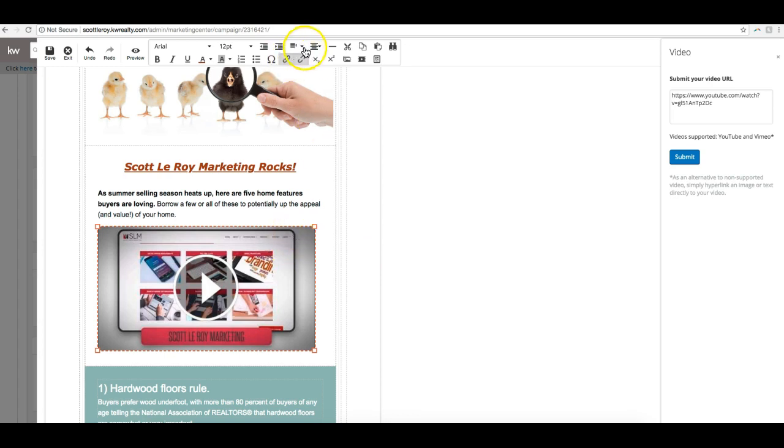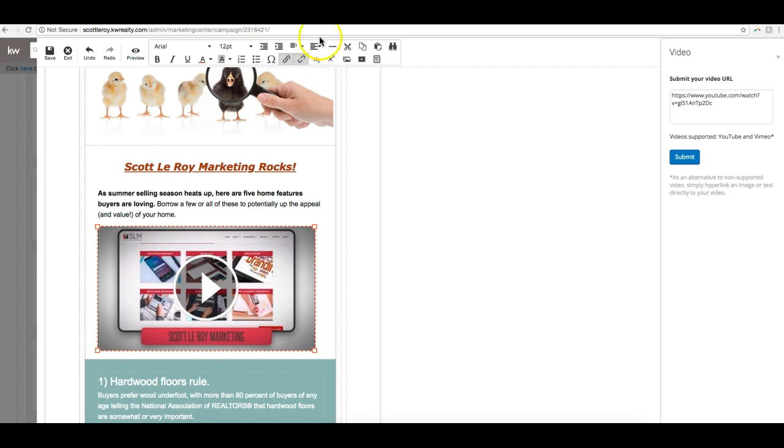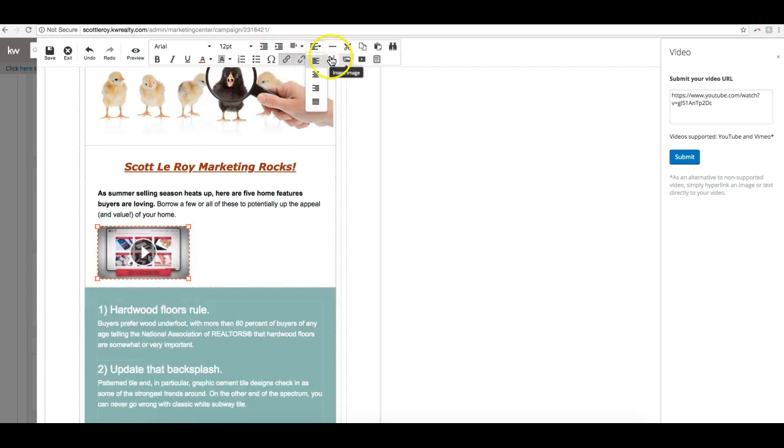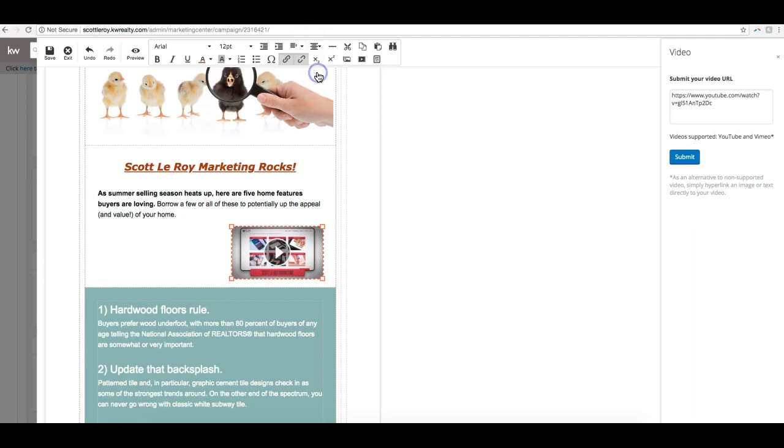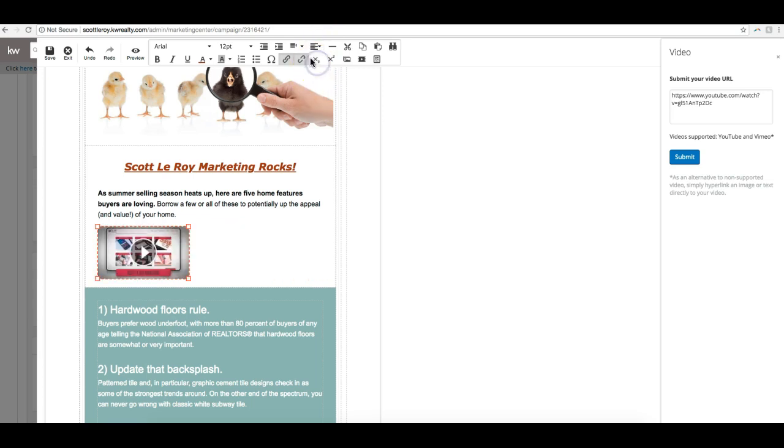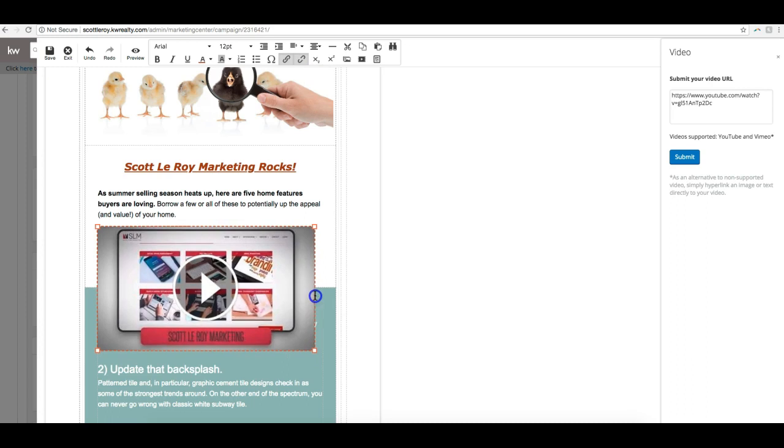And same sort of thing, if this looks like it is in the center, maybe you wanted it to the left. Well, this video is pretty big, so if it was smaller, you can see you can change the alignment of it. I'm just going to put it in the center. Well, for some reason, it doesn't want to put it in the center. Anyway, I'll just make this a bit bigger.